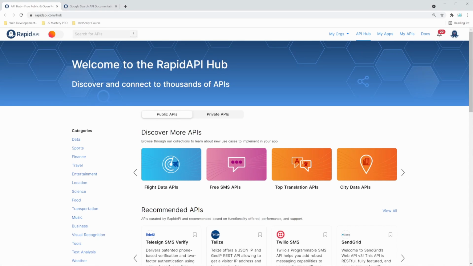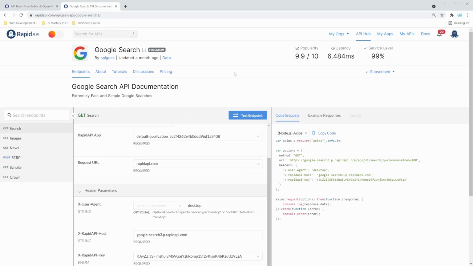Before creating a folder for our project code, we must first visit RapidAPI. The link is going to be down in the description. The making of this entire app is possible only due to RapidAPI, because we are using their Google Search API. This API is just one of hundreds of thousands of APIs available on their API hub. In this video, you're going to learn how to use most of the endpoints from this API, how to get search, images, news, and even videos.